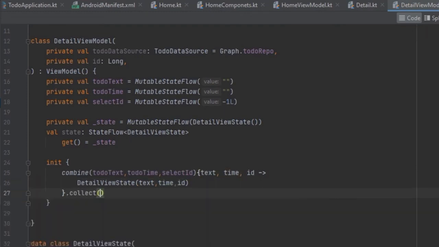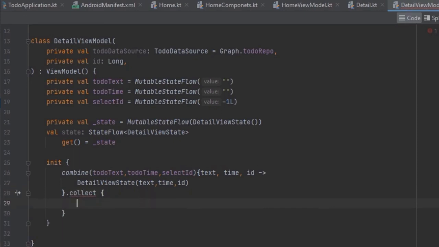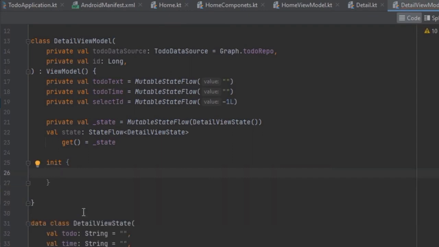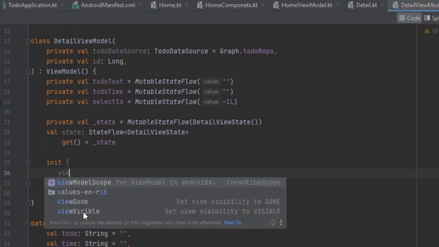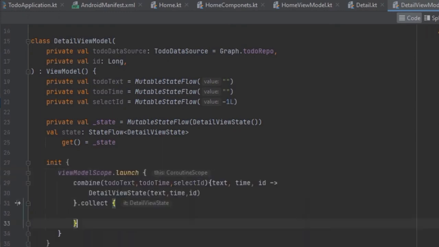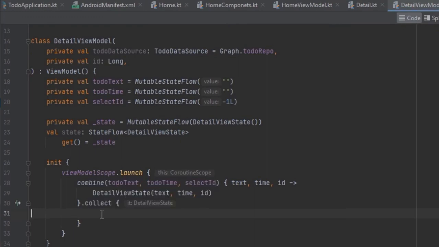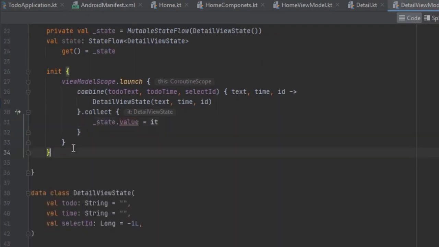Now we can call here our collect function. So we have forgotten we have to launch this inside the view model scope because we are going to call the suspend function. So we can call this viewModelScope.launch. And now we can call this inside here. So we can update here our state. So now our state here is already updated.